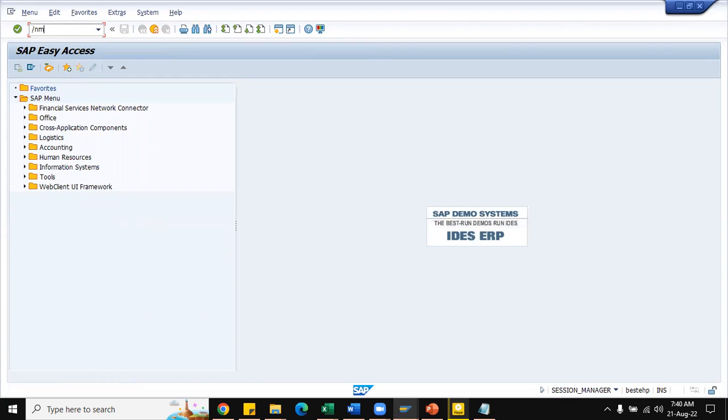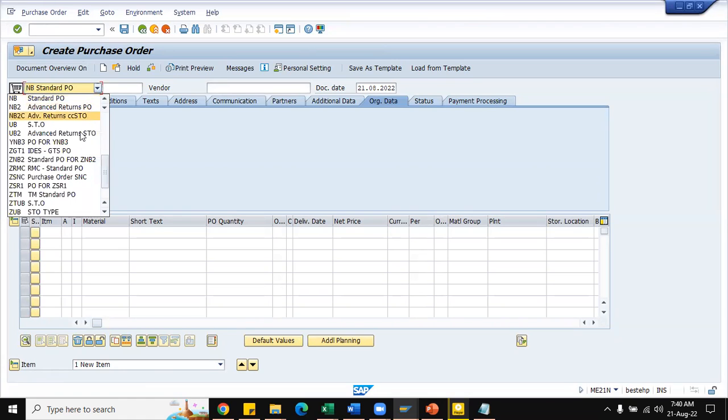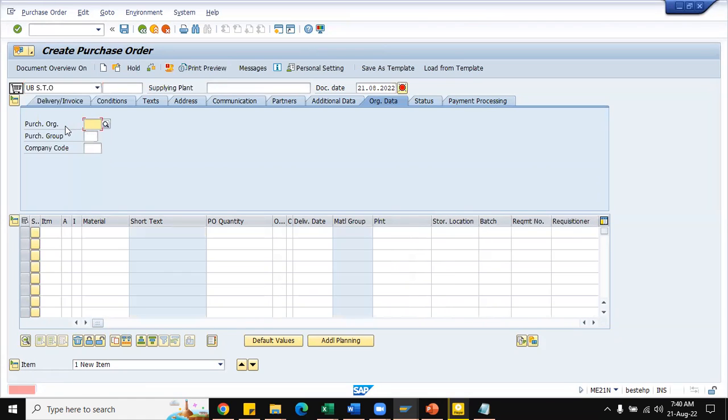Let us go to ME21N to create the purchase order. Here, the document type we have to select is UB, STO process. And the system asks you to enter purchasing organization, purchasing group, company code also the same. Supplying plant is ZR11.